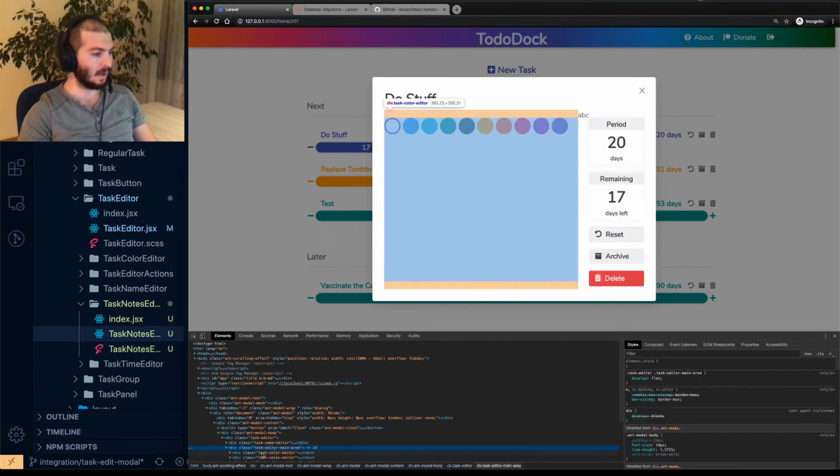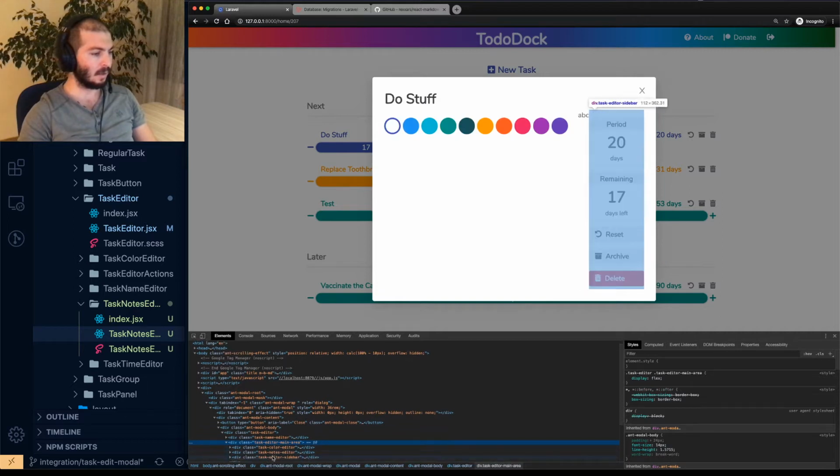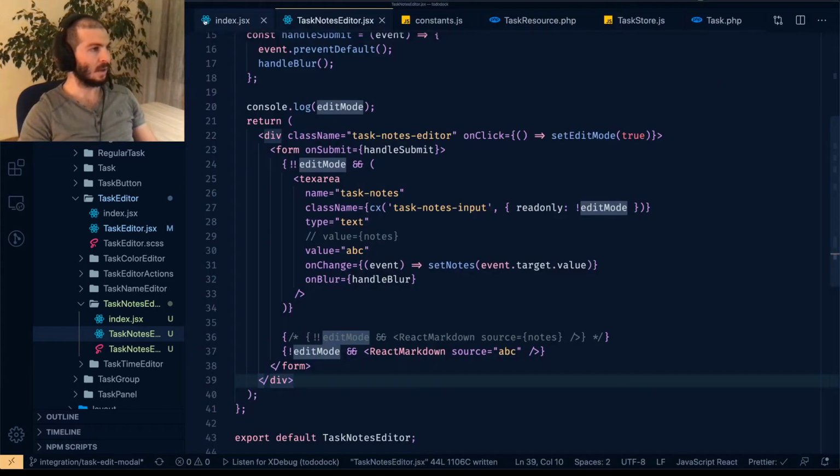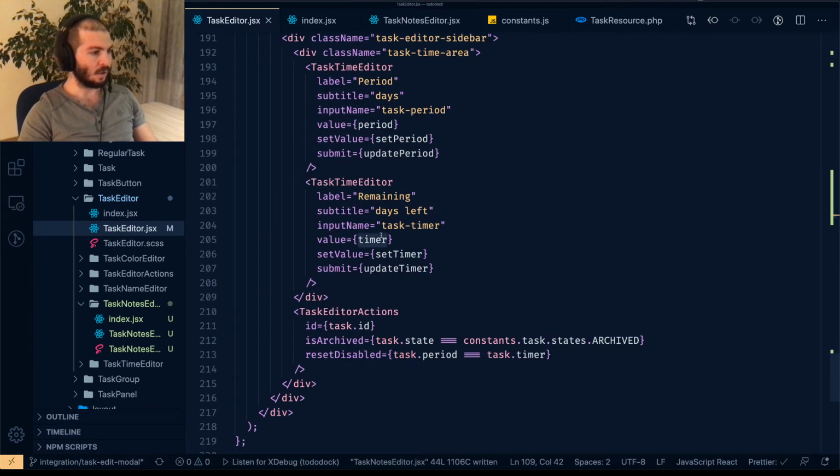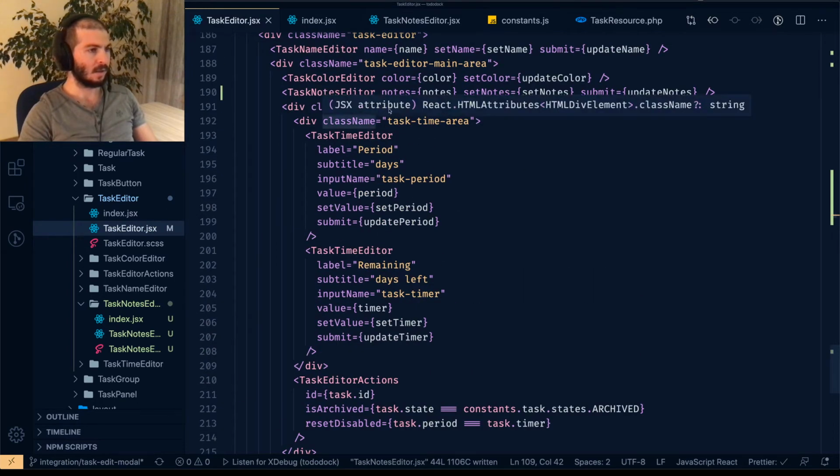So in the main area, we have the color editor and the notes editor. So we need another wrapper in the main area, and I'm going to call it body.